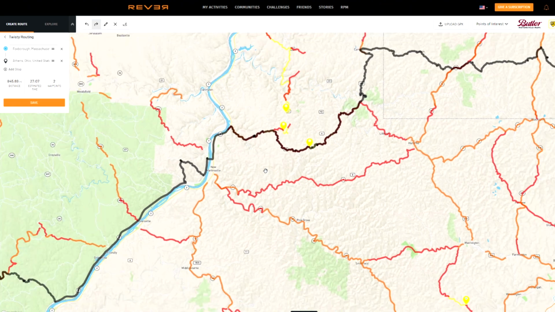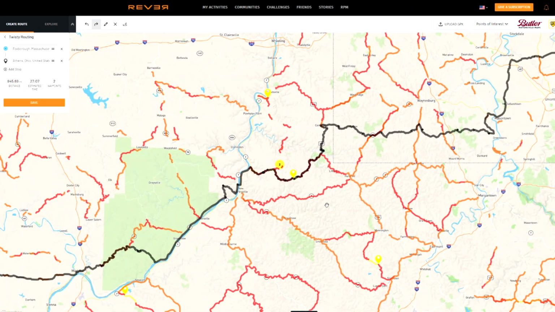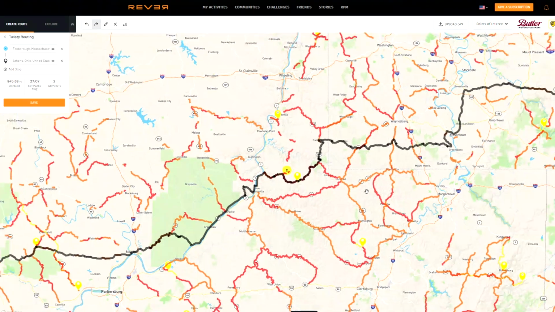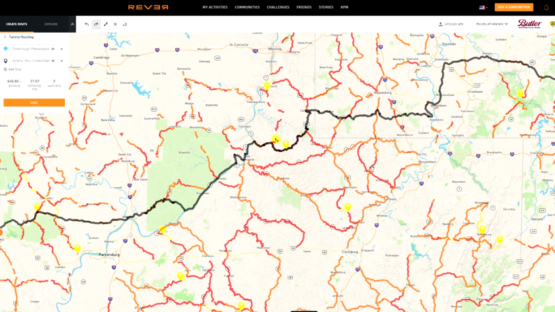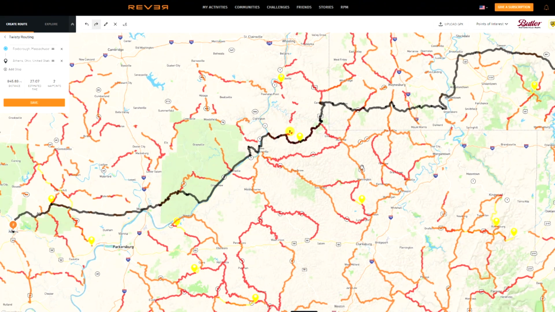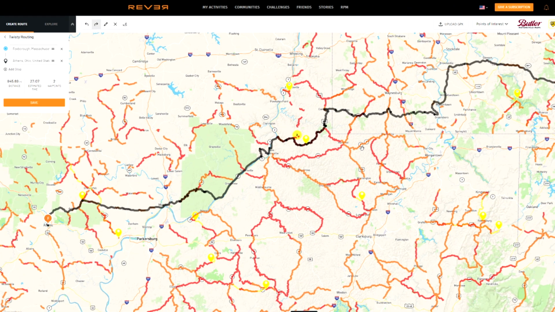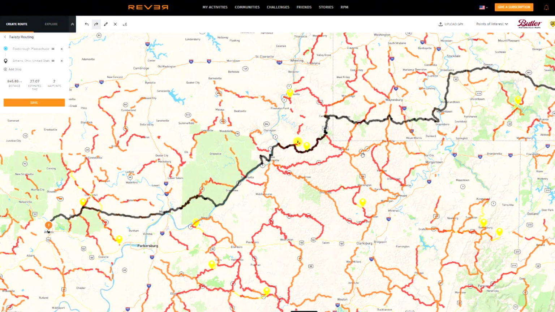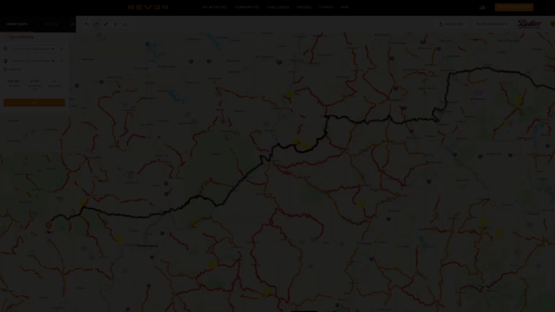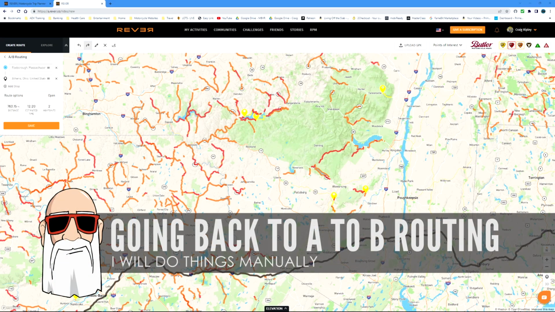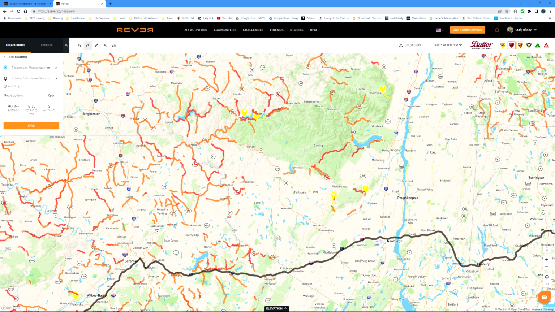So that's why most of the time what I would rather do is just figure out the roads myself. I mean, this might be a place to start that you could then drag the route around, but for the most part, what I would rather do is just take a look at the map and, like I said, figure things out for myself. So to show you this process that I go through, I've taken everything back to that A to B routing on the interstates that Rever initially came up with. So now I'm going to go in and I'm going to figure out what I want to do. I'm not going to let Rever suggest twisty roads and so forth.